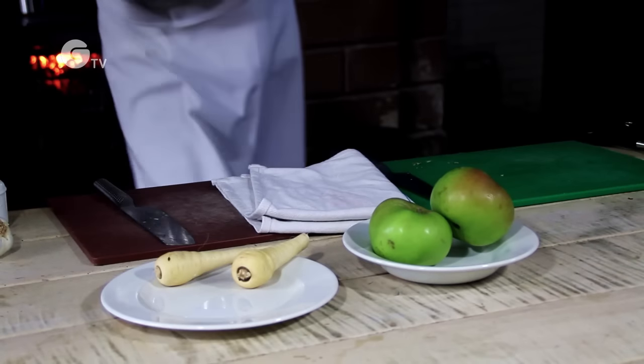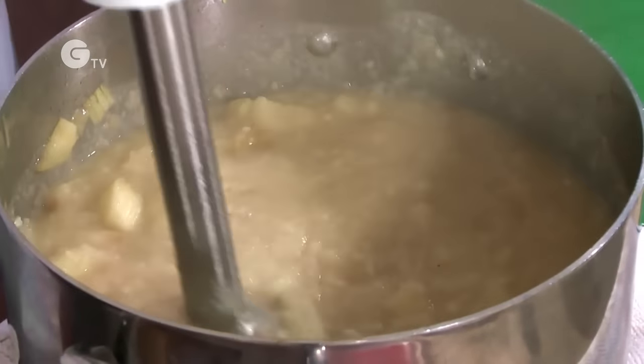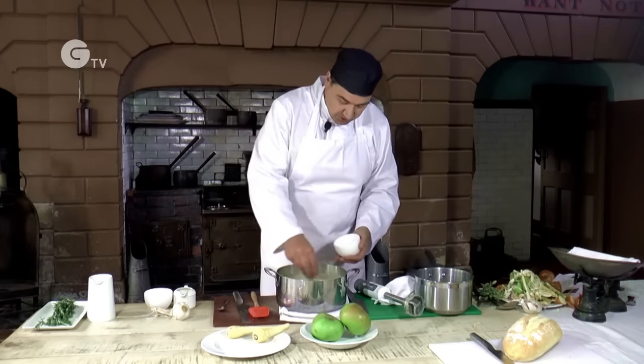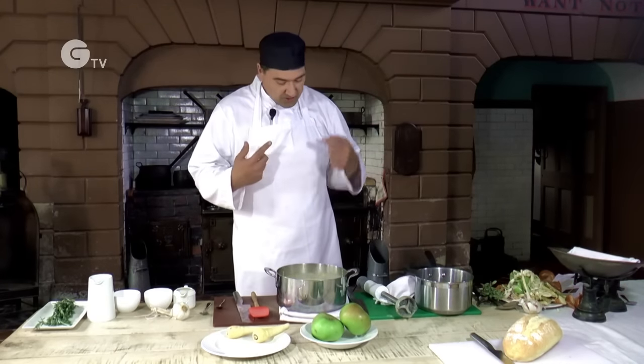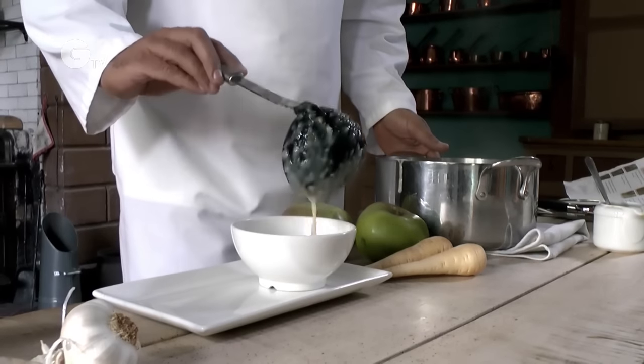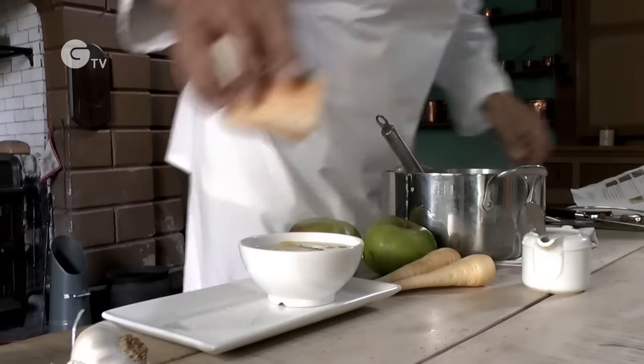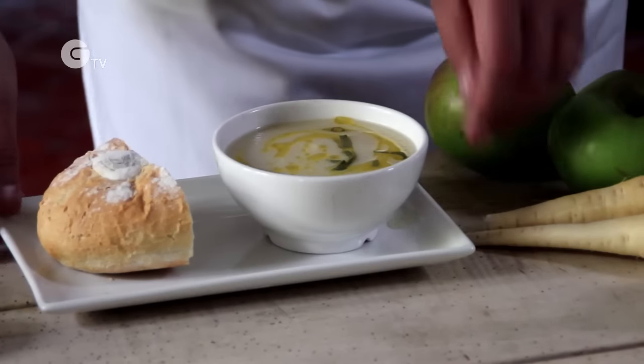The soup's boiled, the vegetables are all soft, and the apples are starting to break down. We're going to blend this. It just needs a little bit more seasoning, so I'm going to add a little bit of salt. That's better — you can really bring out the parsnip and sharp apple flavours. Really seasonal and really great flavours. We're going to serve the soup straight into a bowl, plain and simple, with a little bit of that oil on the top. A nice piece of crusty bread and I just feel that soup is why cold nights were invented.